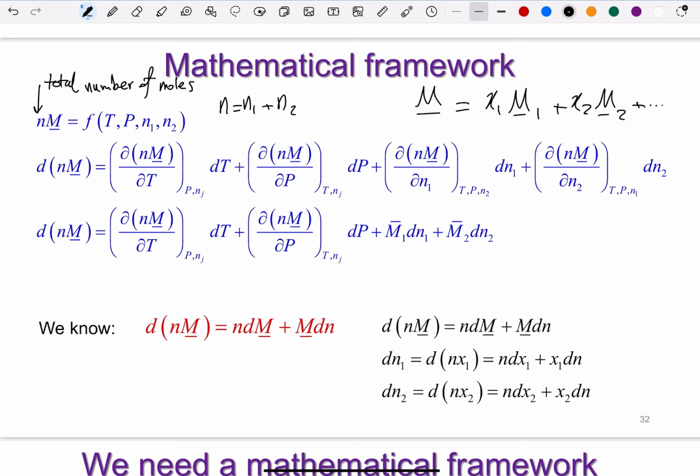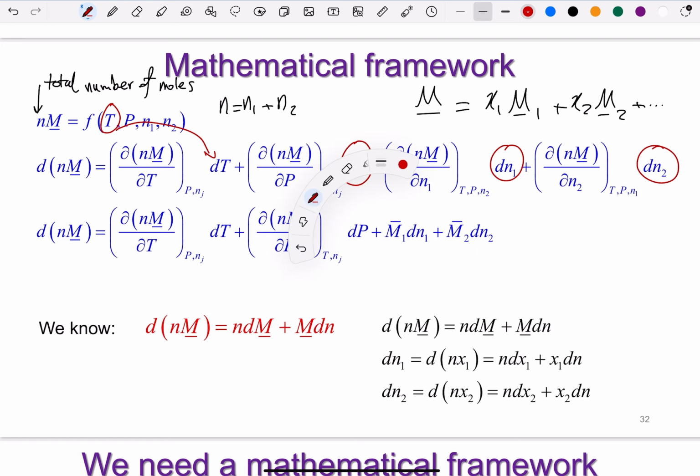So it shows the change in this extensive property that we have in terms of the change in the pressure, temperature, N1 and N2, because those are the variables that we have identified over there, right? And you are going to have coefficients of the partial derivative. So I have T here, so I should have dT, dP, dN1, dN2, and the coefficients are going to be the partial derivative with respect to that parameter, holding the other ones constant. So that comes from calculus, right?